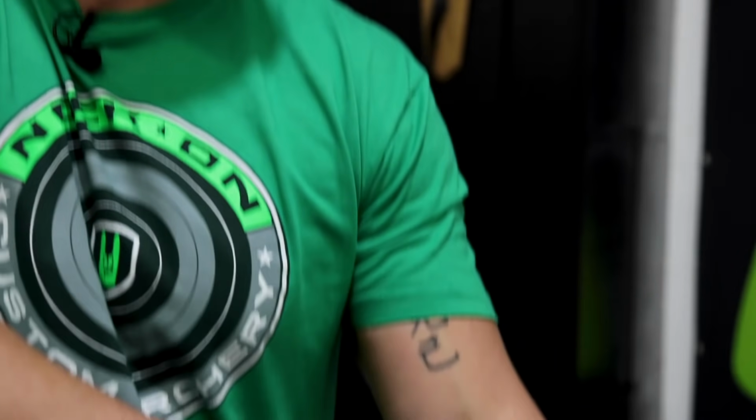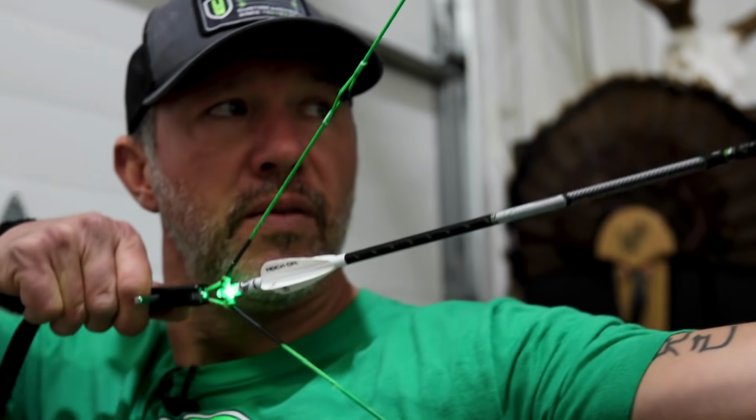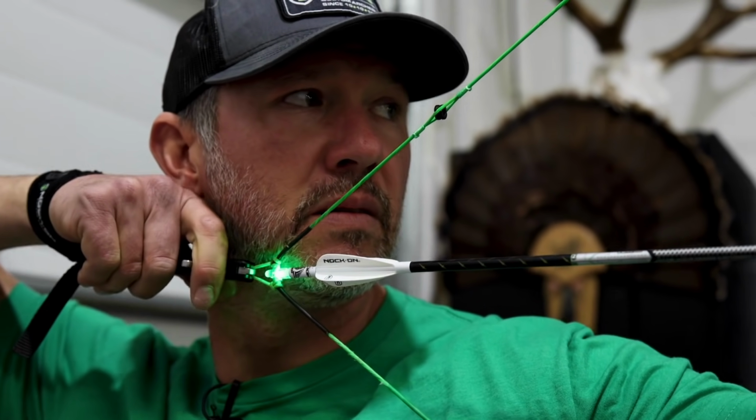And I've been shooting it in alternation with my regular releases. And it's freaking amazingly accurate. And I'm learning some things that I think if I were to coach people with a wrist strap, I would probably do it a little different than I used to back in the day. And it could be because of how this one shoots and how it feels, but I've made a few little tweaks I'll talk you through maybe next end.